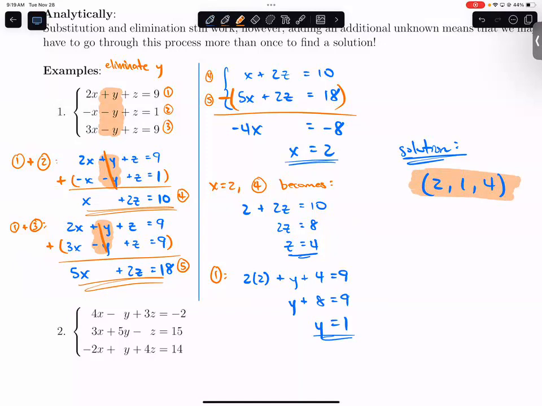Okay. So the things that I would, again, maybe reemphasize, try to keep things organized. You don't have to do things the way I do things, of course, but try to keep things organized, both for yourself and for a hypothetical grader. This is a place where it's really easy, and I see this every time I've had to grade a bunch of these, you can jump in and start adding or subtracting, or multiply one of them by 5 and then add them together. Do stuff like that that is perfectly valid, but just chase your own tail around for a page and a half of stuff and not really get anywhere.